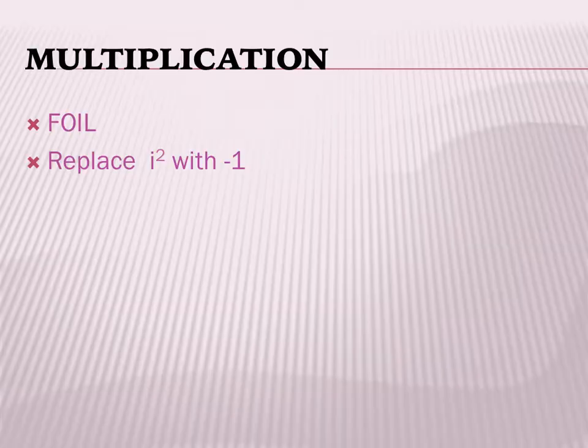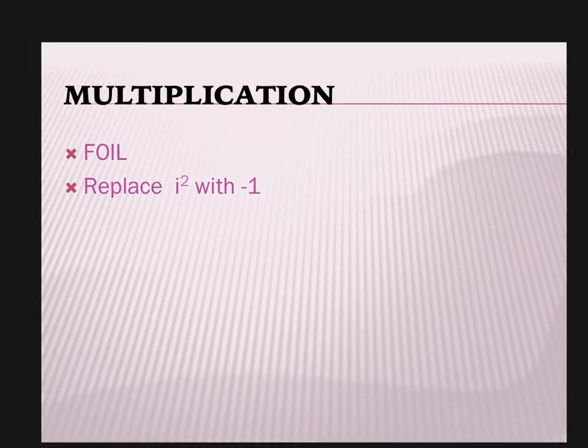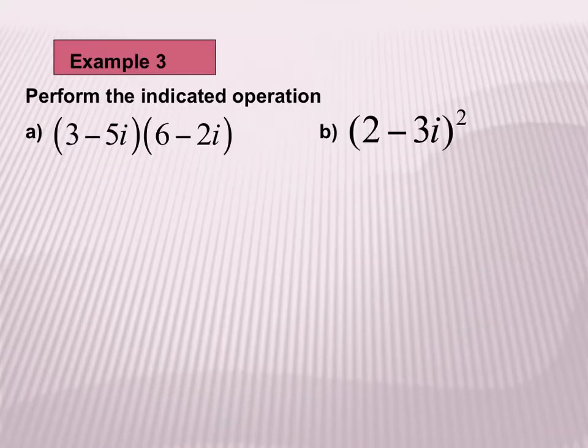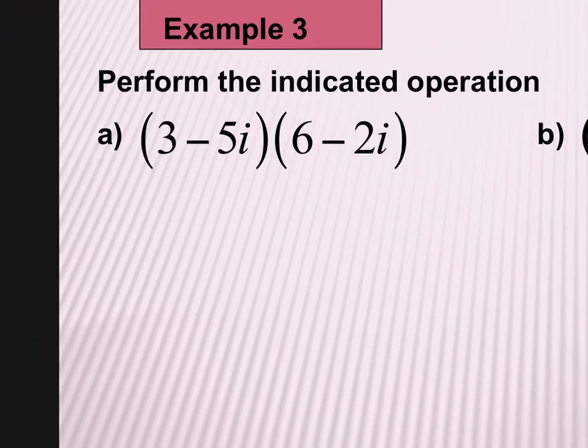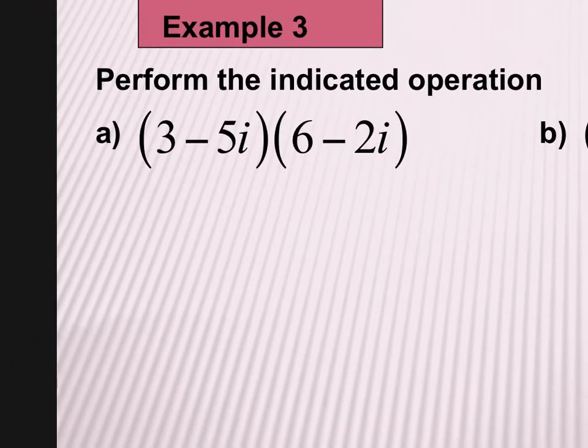All right, so multiplication. Obviously, if I'm multiplying two binomials, I FOIL just like I normally would with any two binomials, except that I'm going to probably end up with an i squared somewhere, and you need to remember to replace that i squared with a negative 1, and then simplify your expression. So it just says perform the indicated operation. Usually it will say, and then put it in standard form.